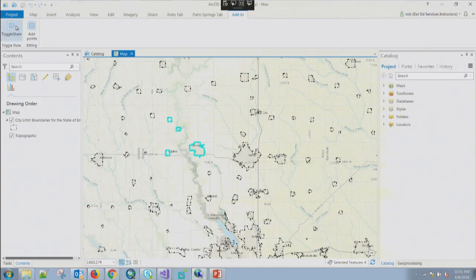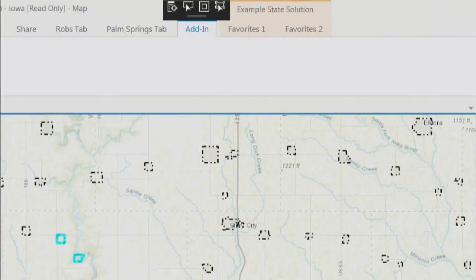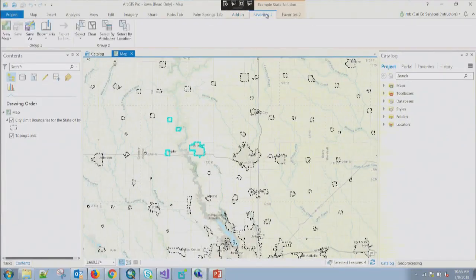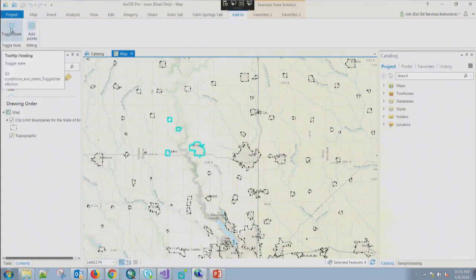I don't have any tabs over there, but when I do the toggle, then the two extra tabs show up. And then those tabs have buttons and tools located on them. If I want to get rid of those tabs, then behind the scenes the state changes. Right now my button is taking care of that, and that's when they disappear.